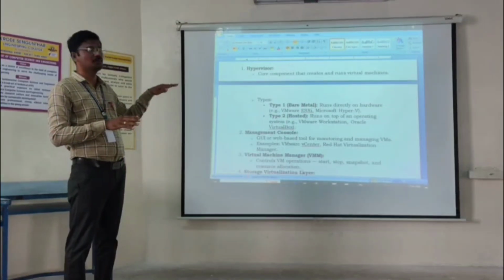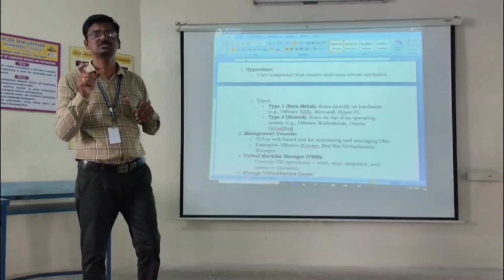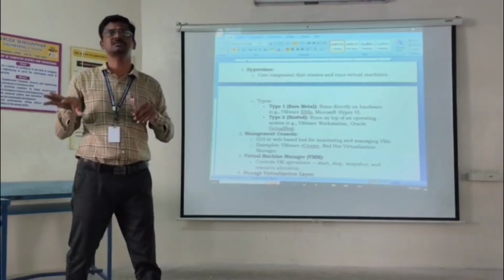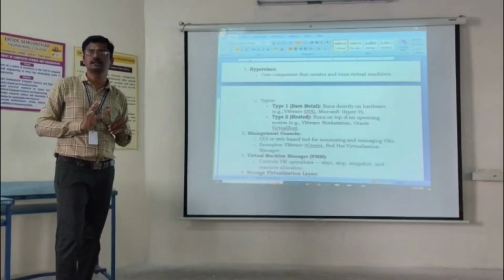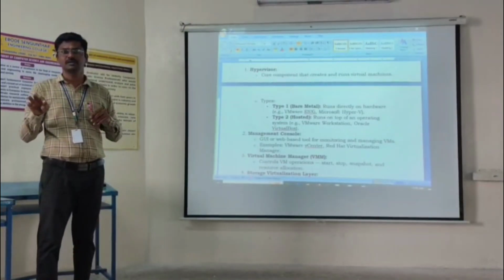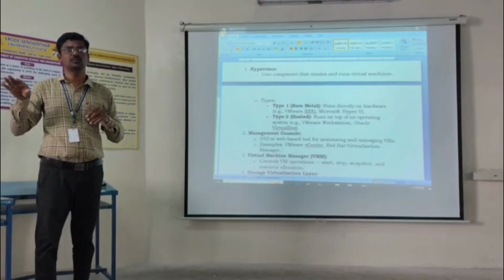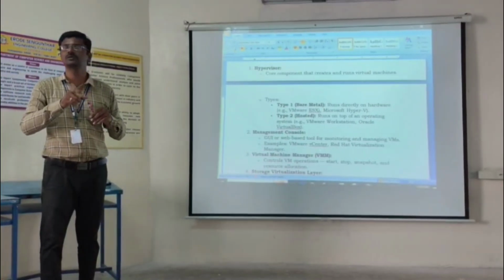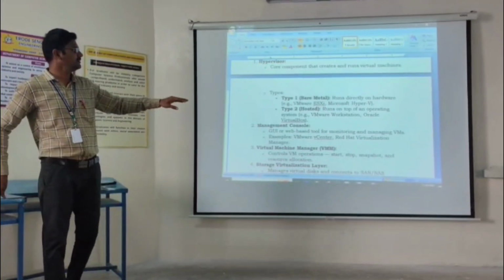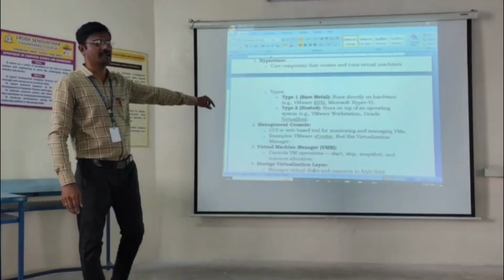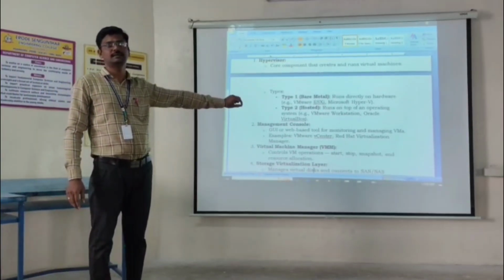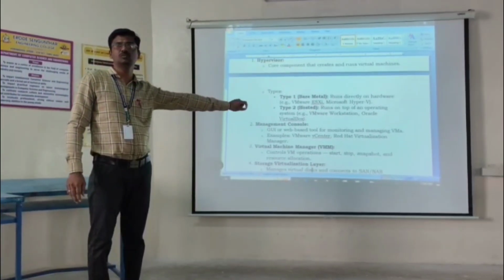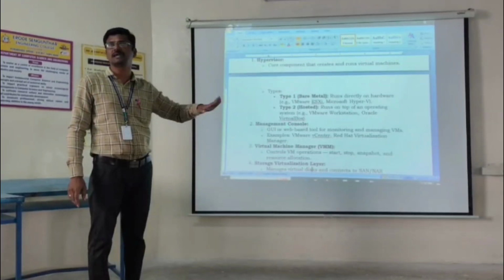If we consider the management console, the manager part is very important. Normally, what is the role of the manager? You already know clearly: they can create, they can manage and check whether things are working properly, and they have to consolidate all the work. These are the normal processes for a manager. Same like that, we use the virtual machine manager. That means VM. You already know VM, I added one more M, that means virtual machine manager.